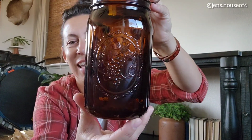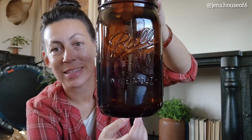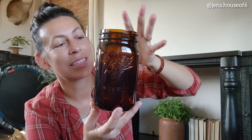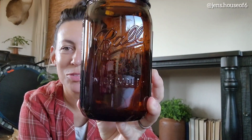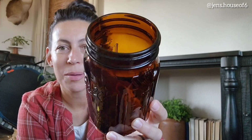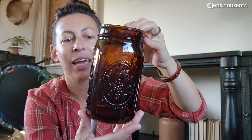I picked up this canning jar. It's not vintage. Actually, Walmart in the fall sells the pack of canning jars in this amber color sometimes. Our Walmart does. And I love this color. It's just great for fall and even summer. Like, I don't know, the sun coming through this would be so pretty. It's the perfect amber color. This is just a wide mouth jar, not vintage. And I would love to find a set of these so I could switch out my cups in the fall, because we use canning jars as our drinks.